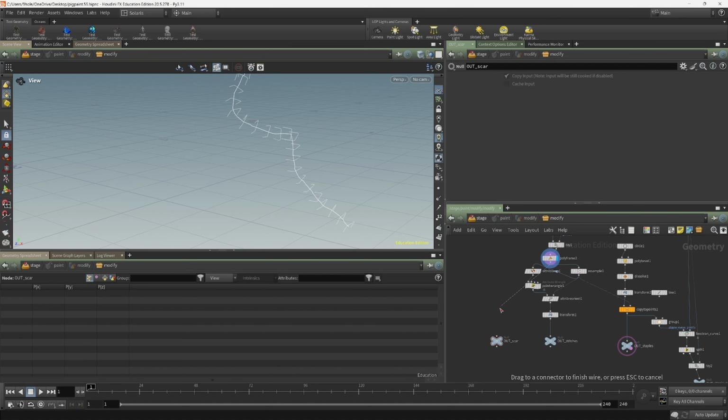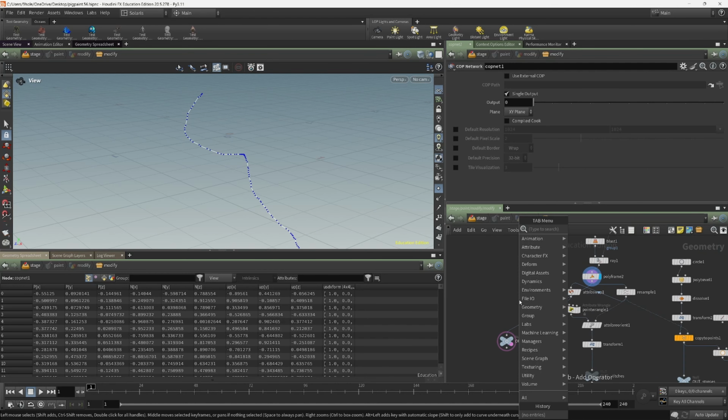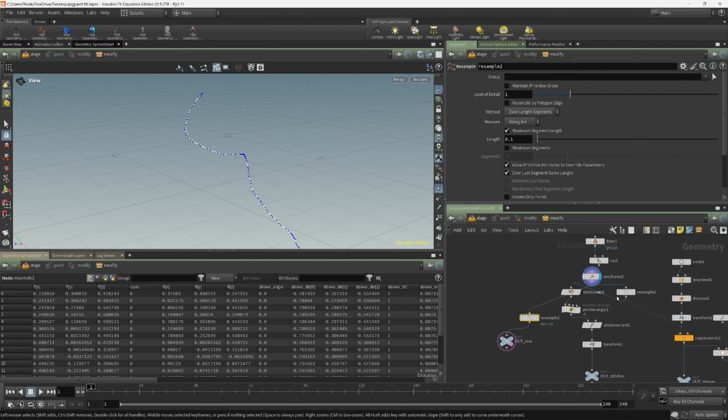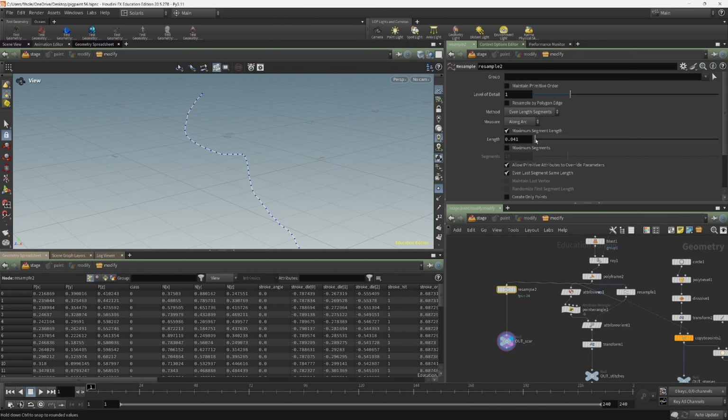So let's just stick this out here. I want to add another resample, and this resample is going to be just for the scar line, and this other resample will be for the stitches we're going to do later, and for the staple placement. So let's have a look at just the scar here, and we'll change the resample so it's filled in quite a bit.